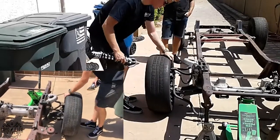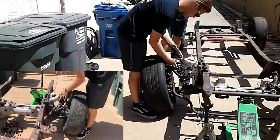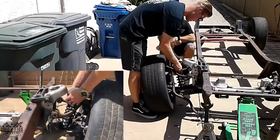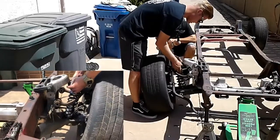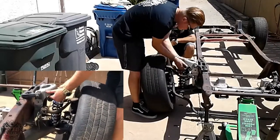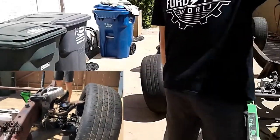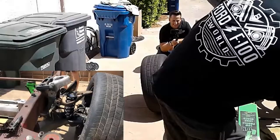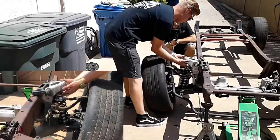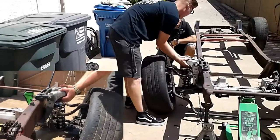Jack it up, the control arm out, so I can drop this magnificent item and not scratch the hell out of it. Keep it pretty. As I'm scratching the hell out of it. That's the part that is rough, to find the happy medium between I want to use it and keep it pretty. Because you keep it pretty by not using it. That's the hardest part for me, especially. I'm building this to beat the living crap out of it, but I still want to take it to shows and make it presentable. So I do have to find that happy medium.